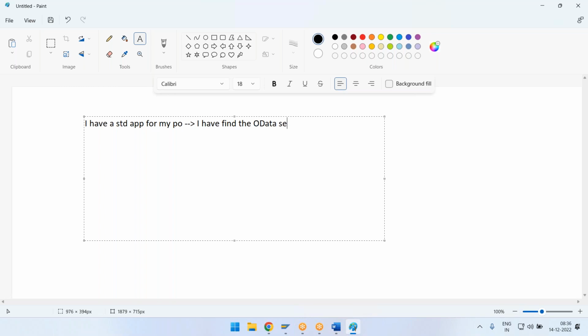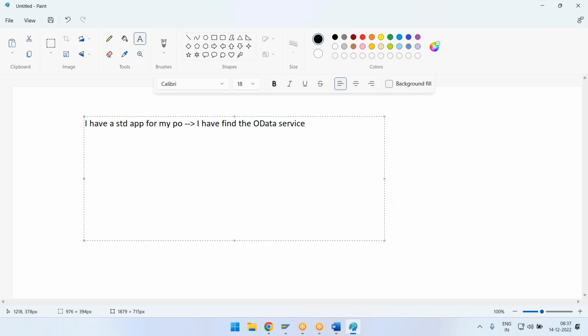So how have you found out your OData service? This is also one more interview question. I'll also write this down. How have you found out your OData service for your standard Fiori app? There are two ways for finding out your OData services.